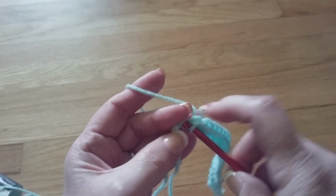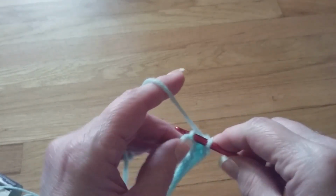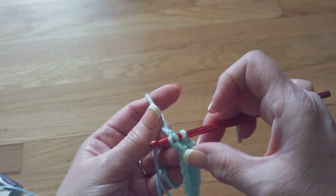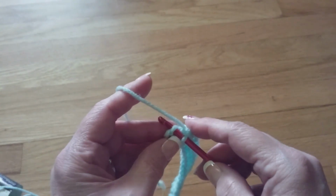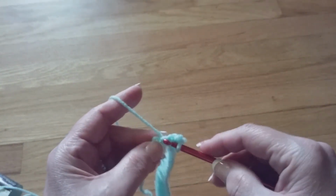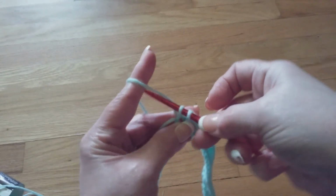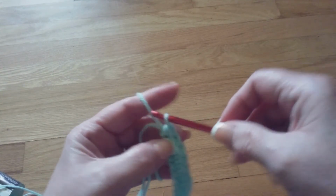See, sometimes it can be a bear. So when you get to the end, just look up underneath. Make sure you got through there. You have 2 on the bottom. Grab the yarn, pull it through, 2 loops on the hook, down, around the back side, turn your hook, pull through 2.